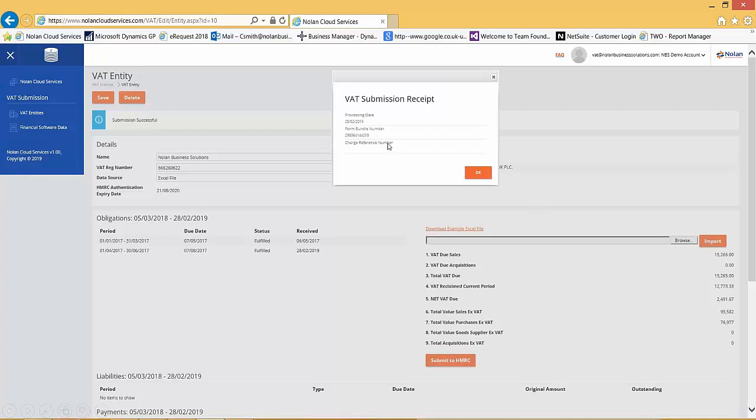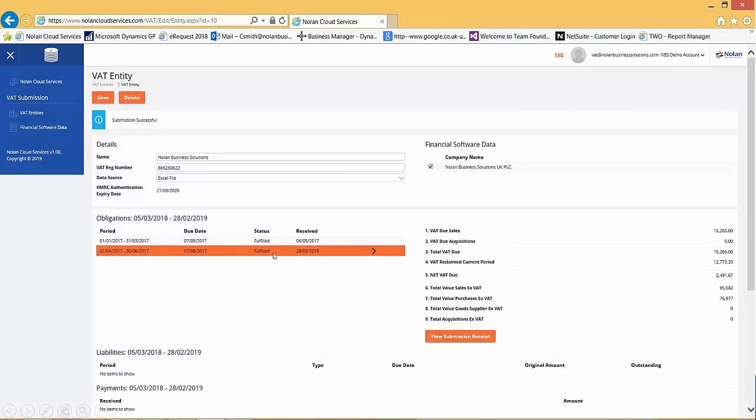So we get all our numbers and all this, etc. from HMRC. That's all good. And as we can see down here, that it's now telling us that that particular VAT return has been fulfilled and received at HMRC. So that's all good. Next time we log in, hopefully they will send us our liabilities, so they'll show up there, which has been period 5, and then when we've paid through our normal payment method and we log back in here again, it will tell us that payment has been received on date, time, and all those good things.